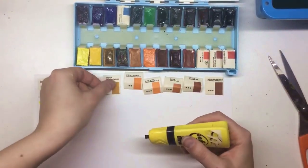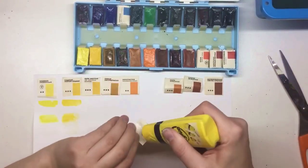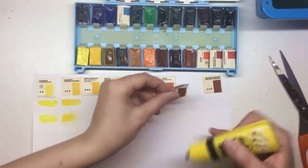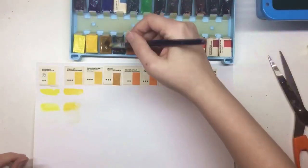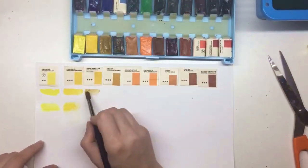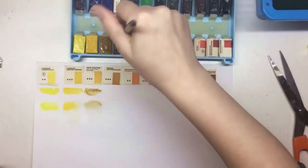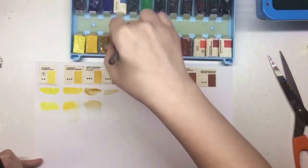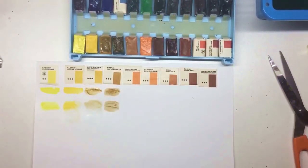Let me speed up a little bit. I want to let you know the whole process is not that fast. It takes around 40 minutes because it's 24 small containers. Of course it is. I'm creating two samples, on dry paper and with the wet-in-wet technique as well. Some colors can look slightly different, so we're trying both ways because in the future again we want to know how it looks.